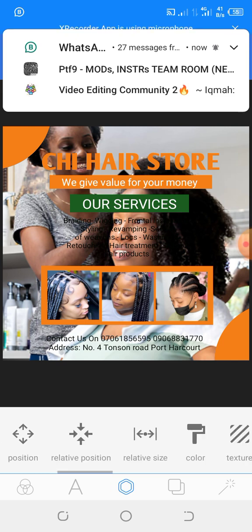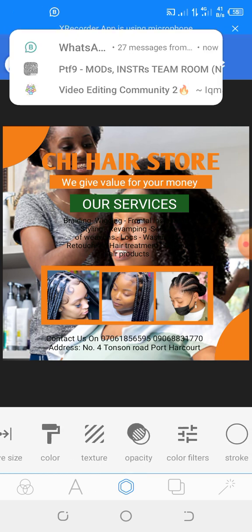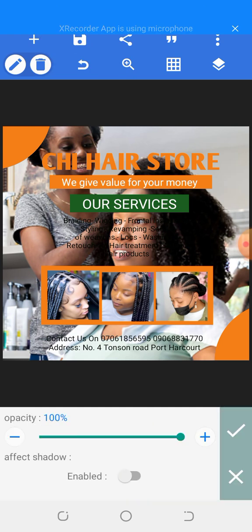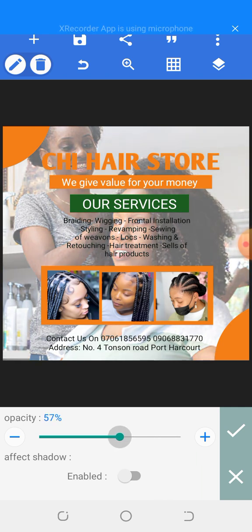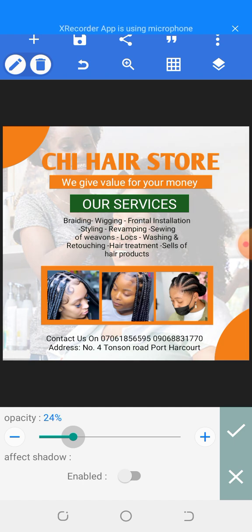Just wait. So what you will now do is you go to opacity. Remember I showed you opacity when I was showing you around Pixellab. So what do you do to opacity? I told you it's the transparent button. You go all out to reduce it. You see? So as I told you, this person had the logo. We could have even put the logo like that or anything, or place it somewhere. We always know how to come up with something that will keep the logo where it will be seen. Do you understand, guys?